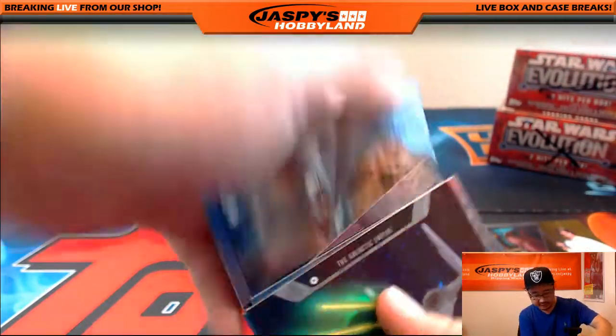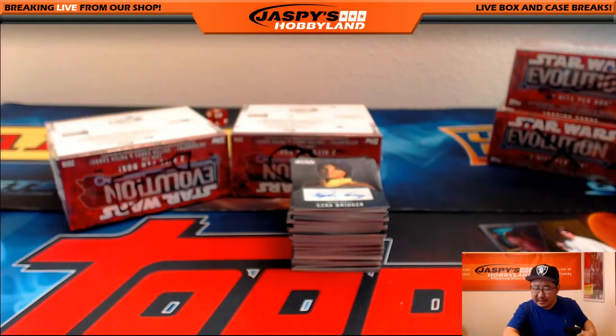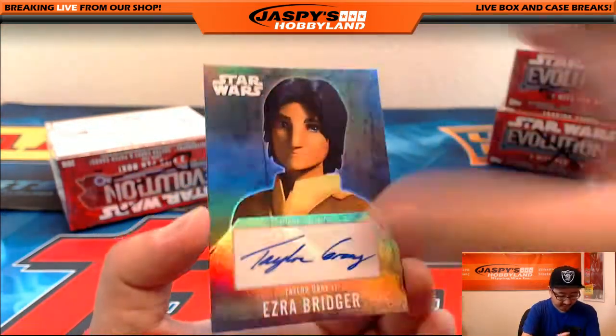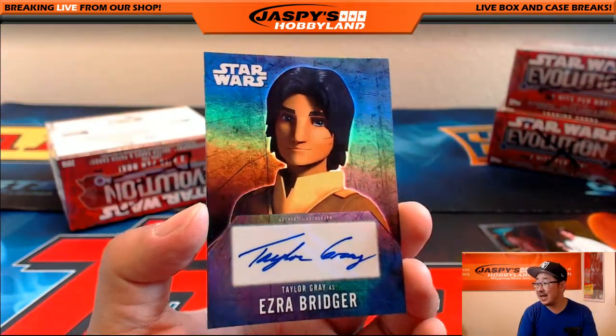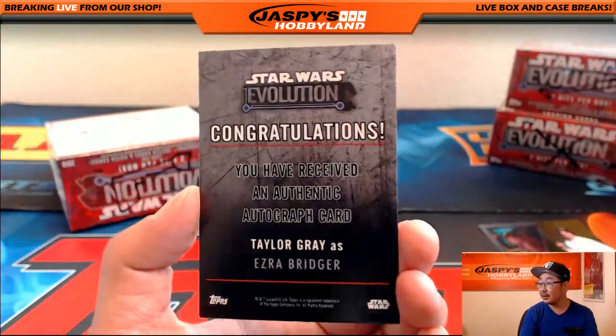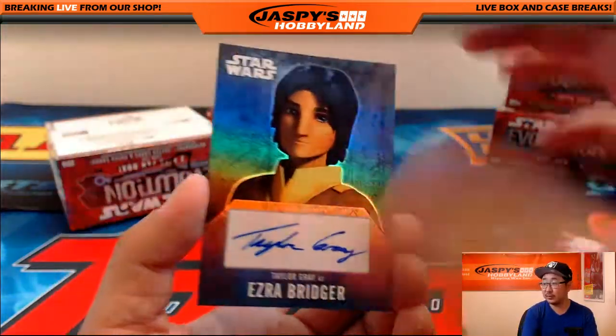Remember that? Not sure when Natalie Portman was ever in a Star Wars movie. I don't ever remember those. When did those come out? Your autograph is Taylor Gray as Ezra Bridger. There you go. Taylor Gray as Ezra Bridger.